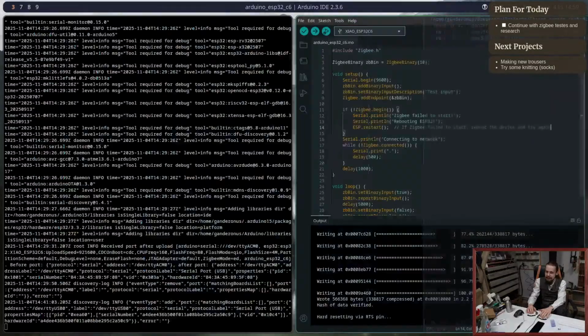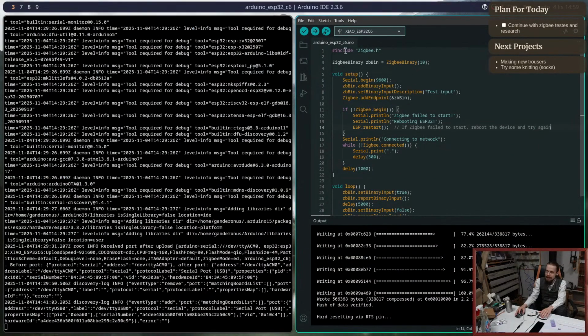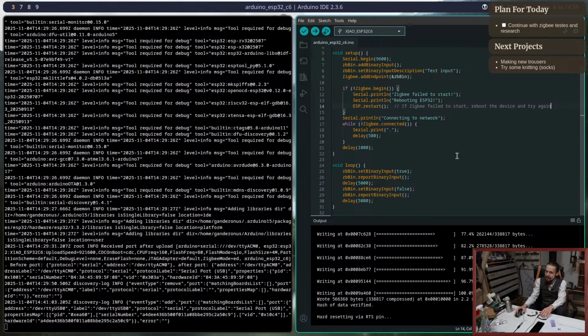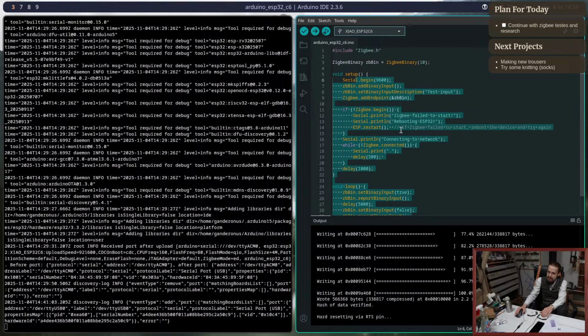But anyway, now it's like this basic. It's not really an example. It's a basic testing sketch that is flashed onto the microcontroller.